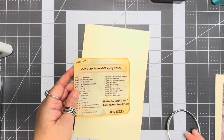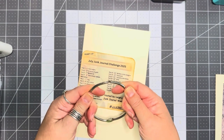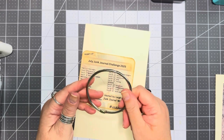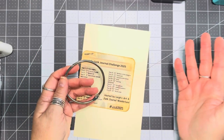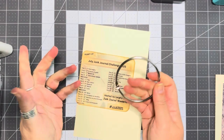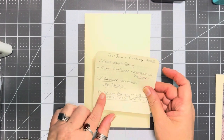But I am making a tag journal. Most people will call it a tag flip. I'm going to call it a tag journal because I am going to use a big book ring to put my tags on. That way they are dual purpose. I make them for this challenge and then I can take them off and use them in the junk journals that I make or projects or Happy Mail or what have you. Dual purpose. I love dual purpose things. I'm not a stuck in a journal type person. And she said no rules.